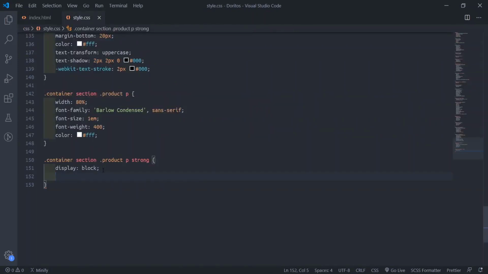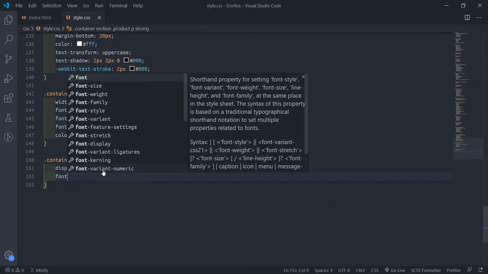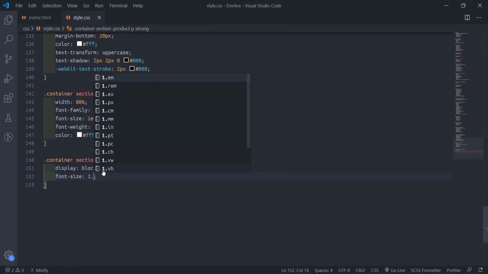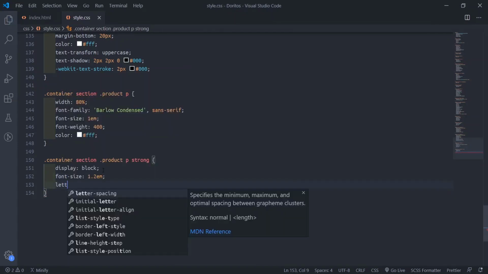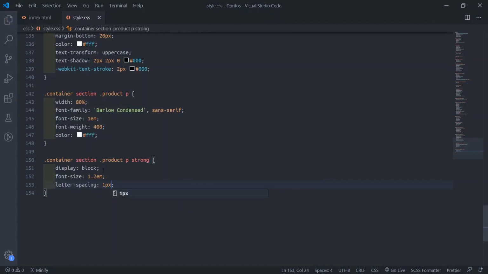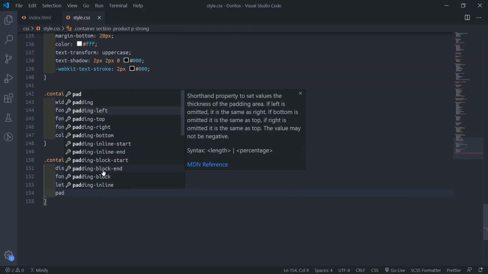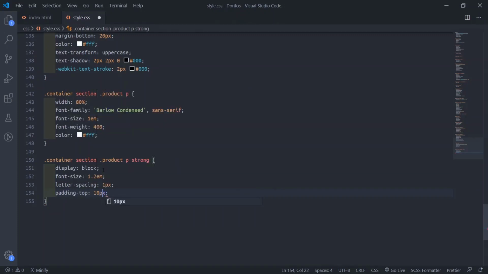We'll set font size to 1.2em and letter spacing to 1 pixel. Then padding-top will be 10 pixels.